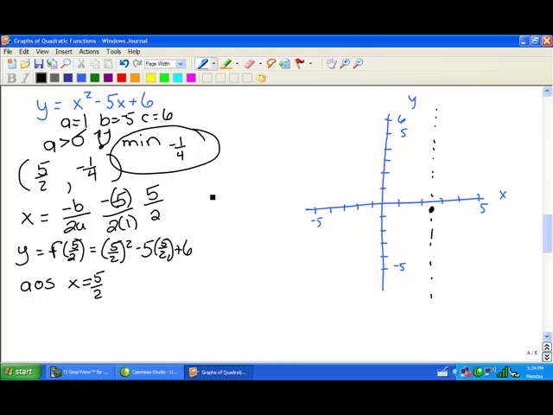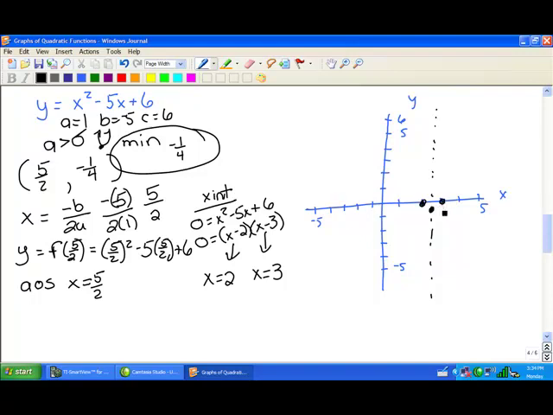We're needing to find the x and the y-intercepts. So x-intercept, if we set y equal to 0 and solve, again, this one will factor nicely. Remember, you can always fall back on that quadratic formula, but x minus 2 times x minus 3 will give us what we need, meaning our x-intercepts are going to be x equals 2 and x equals 3. If we plot those on our graph, each one of those is exactly 1/2 from that axis of symmetry.